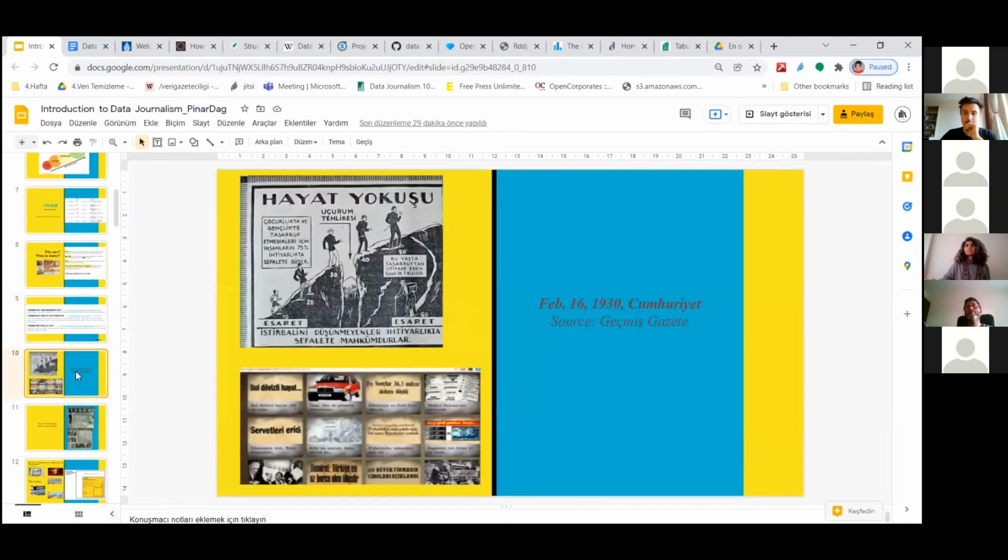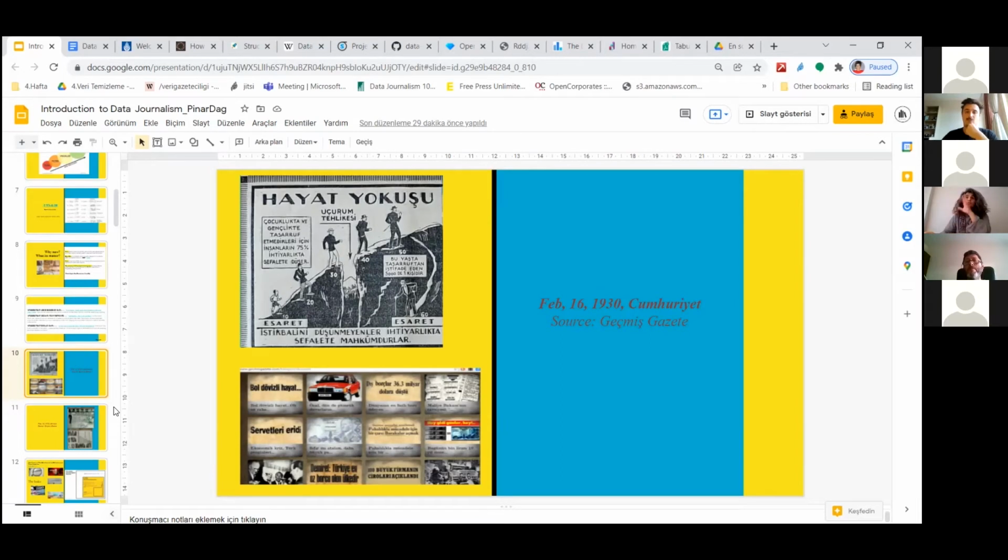And it's not new, I said, but what about in Turkey? If we are talking about this, what is new? In Turkey, when you check what we call Geçmiş Gazete, if you click their page, you can see a lot of old newspapers, and there you can see lots of people do lots of charts, and they do some statistics. They use some formulas while they're explaining numbers.